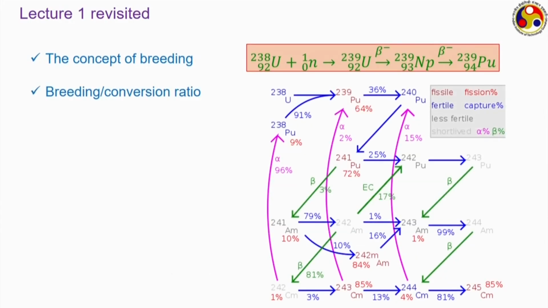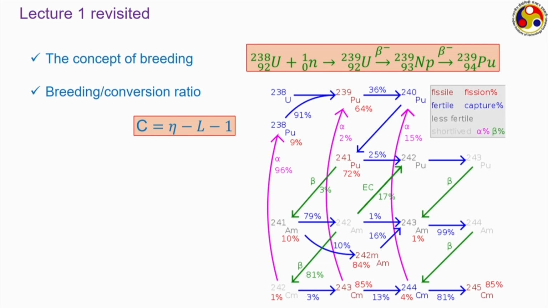Now, moving further, we have discussed the breeding or conversion ratio, which is defined by this C. It is defined as the ratio of the number of fissile isotopes available through breeding divided by the initial number of fissile isotopes which are consumed during the reaction, and that can be related to the thermal fission factor and the total leakage by a relation like this.